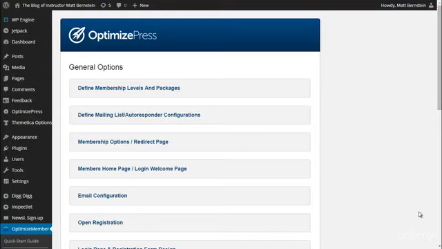OptimizeMember is what we're going to learn about today. It comes with OptimizePress, and you should really take advantage of everything that OptimizePress has to offer. It's only $97 one time, and it offers you so much. You don't need to do HTML. You just click a few buttons and you add whatever you want onto your website.